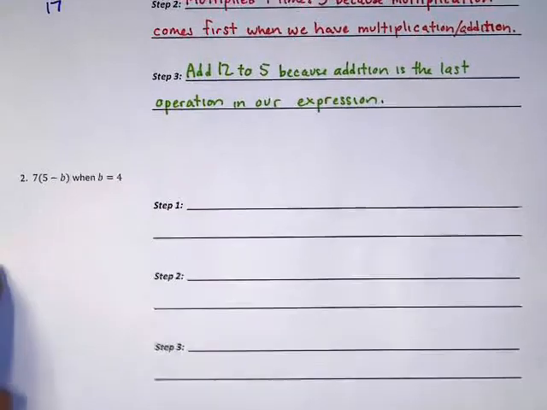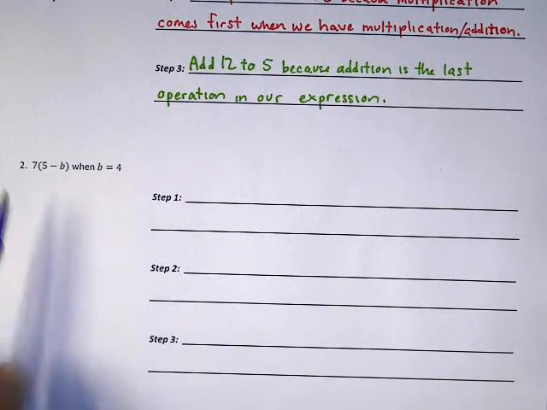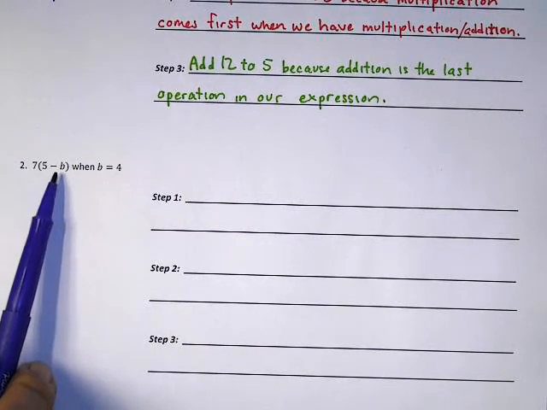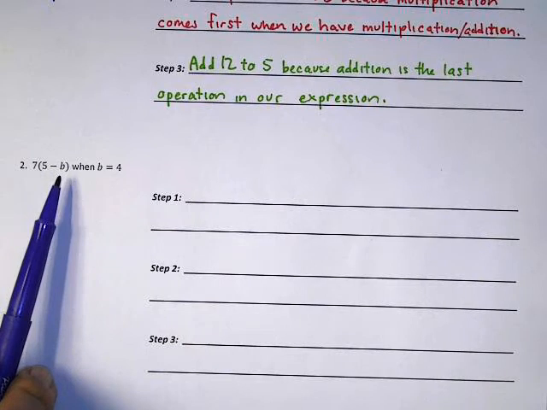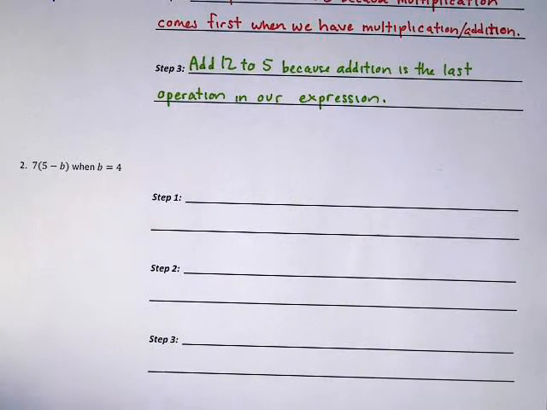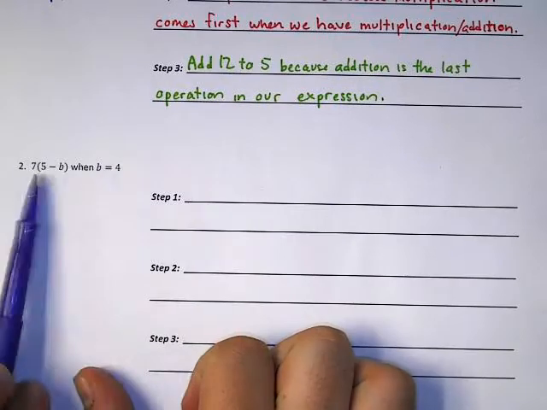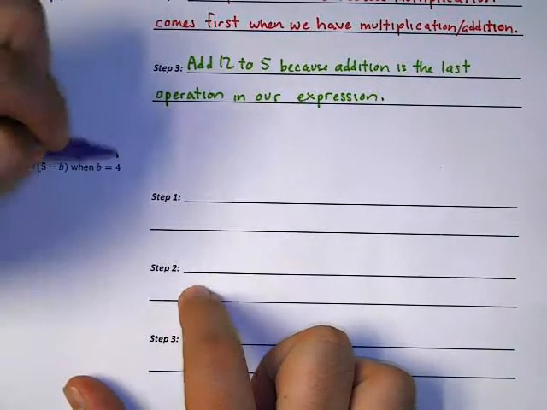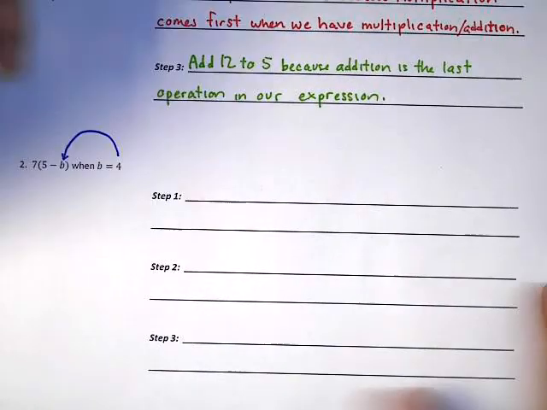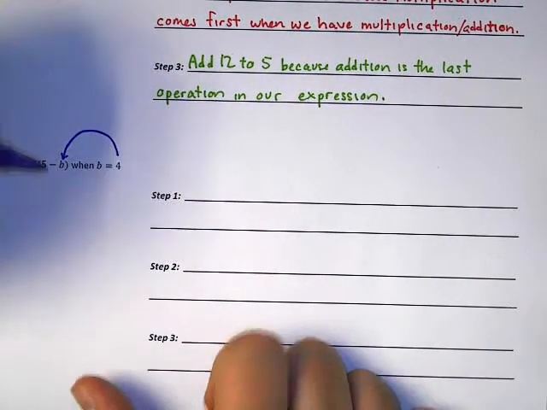But when we look at this next one, once again, we have a variable expression because there's numbers, operations, and variables. And we know that if we want to evaluate a variable expression, we must substitute for whatever value we're trying to evaluate for. Okay? So if we notice, we want to evaluate when b is equal to 4, so that means I need to replace b with 4. Well, let's do it first, and then we'll write our explanation.